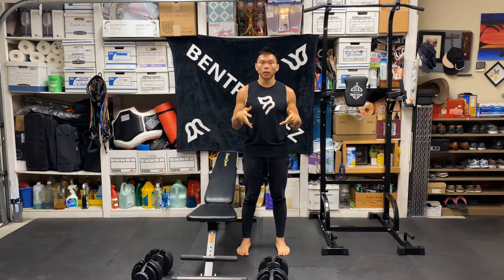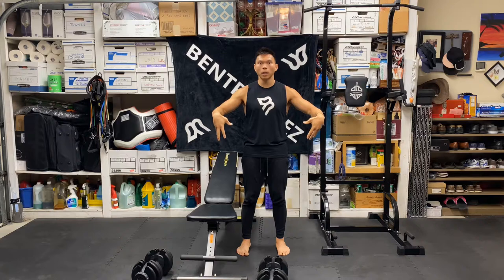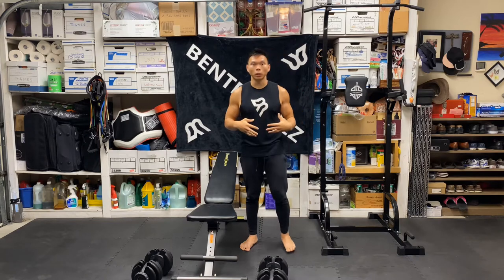James Bond typically does four sets of 10 reps each, but I have changed it to suit the way we do things here, which is time-based. So 30 seconds on, 30 seconds off. So obviously, we're gonna start by warming up our upper body. So let's go ahead and do that.